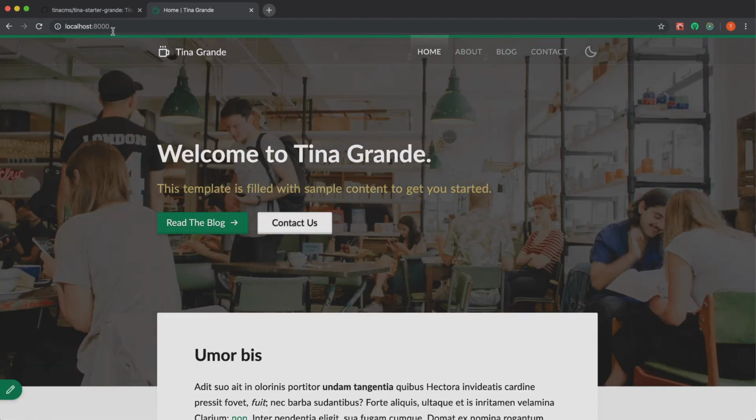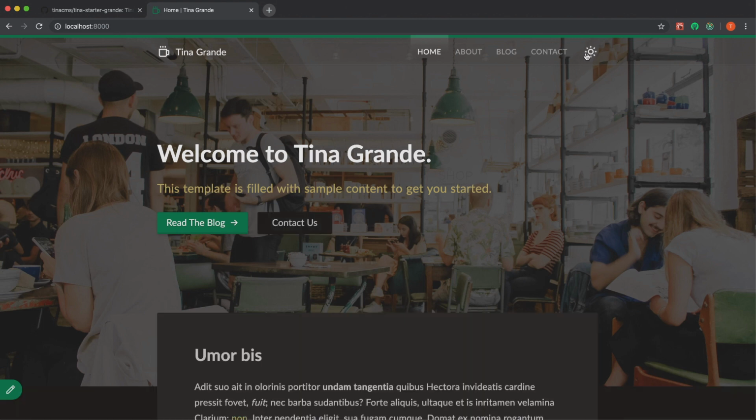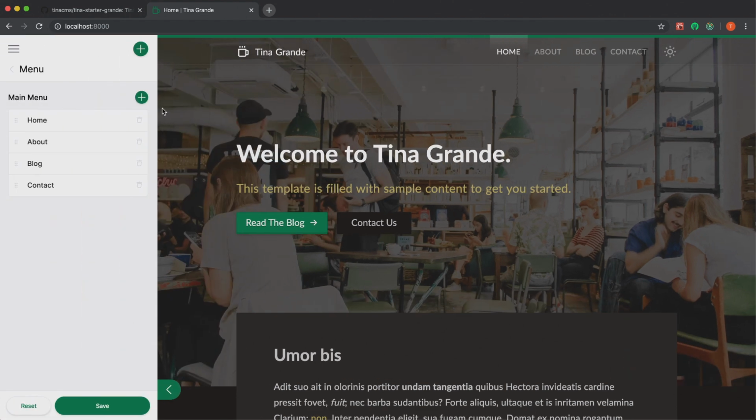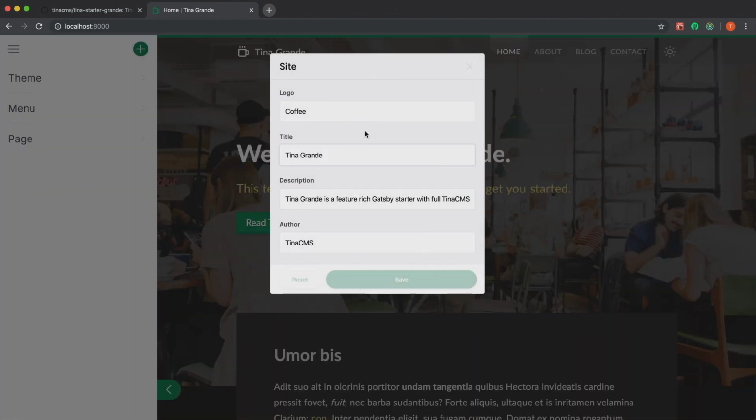And I think they've really done a great job here, because this is a theme where you, for example, can have night mode and day mode. So that's great. But the most interesting part here is that little icon down below. If we click this one, you can see the TinaCMS sidebar here. So you can change a lot here. If you click the menu here, you can go to the site. You can change the title, description, and things like that. But we're not going to do that now.